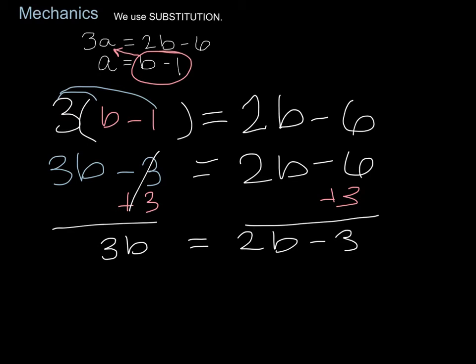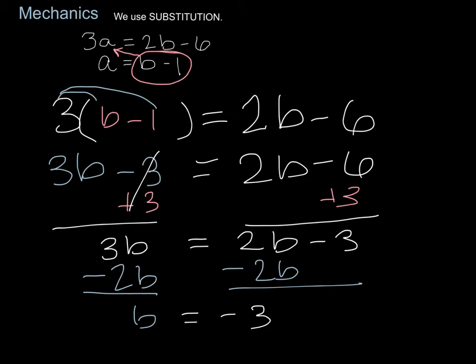All right, so here you'll see that I subtracted 3 from both sides of the equation in order to cancel the -3 here. Sorry, I subtracted a -3, which makes it positive. Adding 3, cancel, bring the 3b down, 2b comes down, and then -6 plus 3 is -3. I do the same thing here. I want to move the variables over to the left side. Subtract 2b from both sides leaves me with 1b on the left and a -3 on the right, so b equals -3.